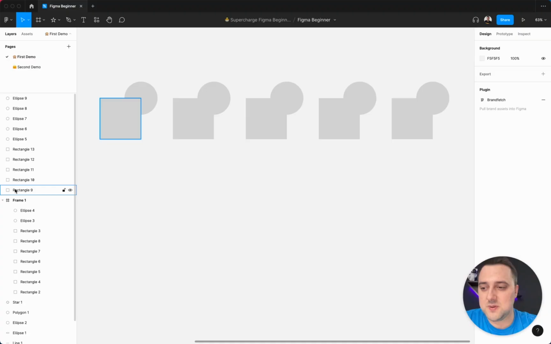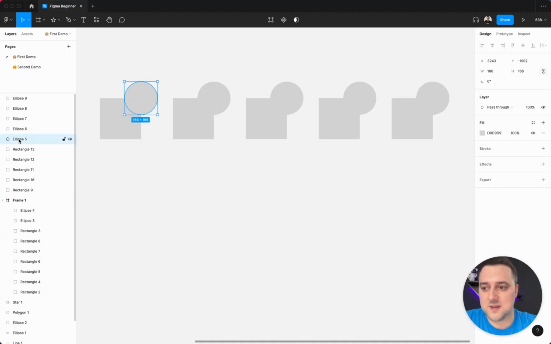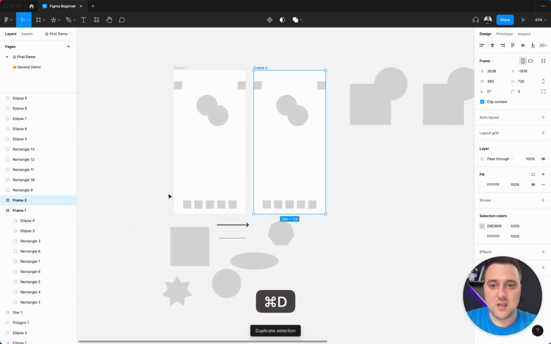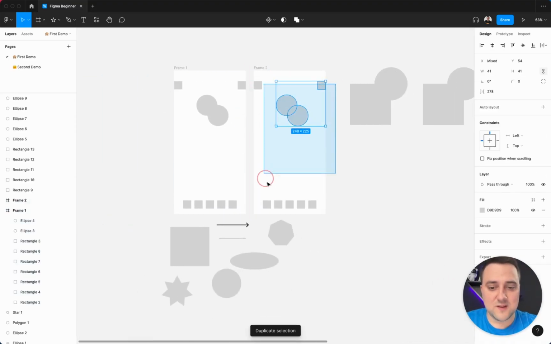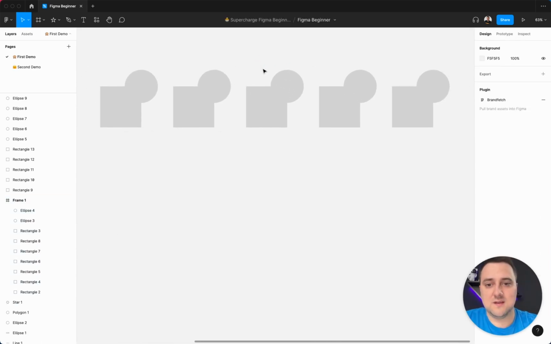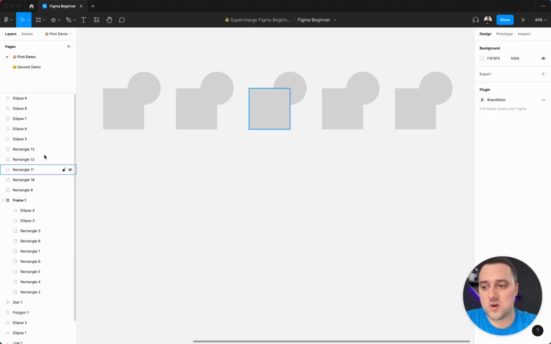As you can see, because this layer was on the bottom and this one was on the top, it actually created copies of them above the original layer. And it also changed the number. So from ellipse 5, this one is now called ellipse 6. So the same thing, if I duplicated this frame that we have in here, it would become frame 2, and it would contain everything that the original frame has inside it. So keep that in mind. It's helpful to know when you're organizing your layers and frames and everything, how they actually work in the background.